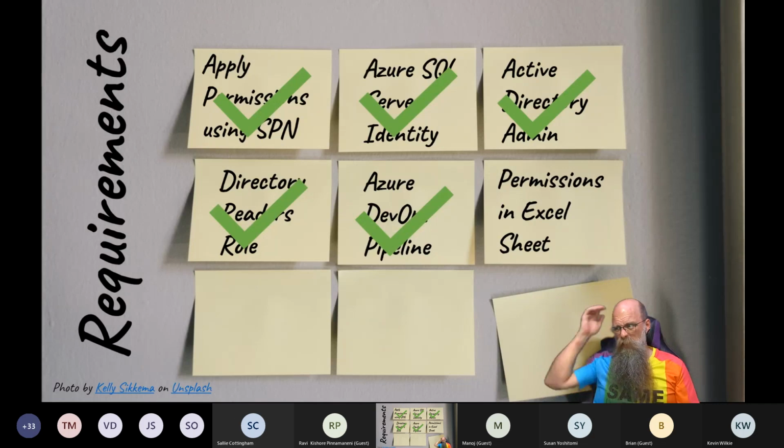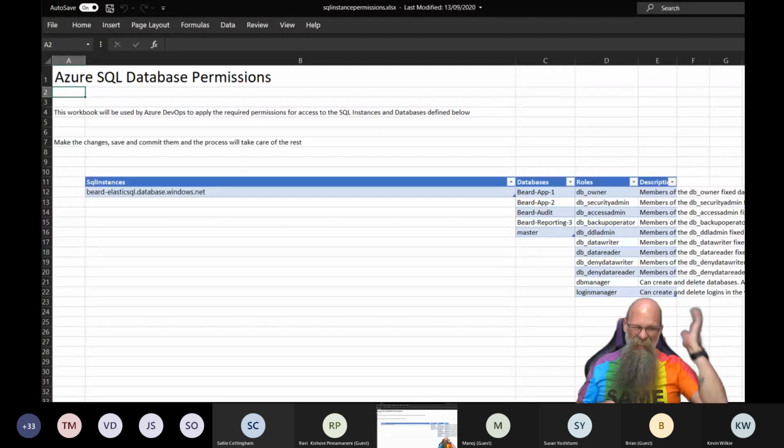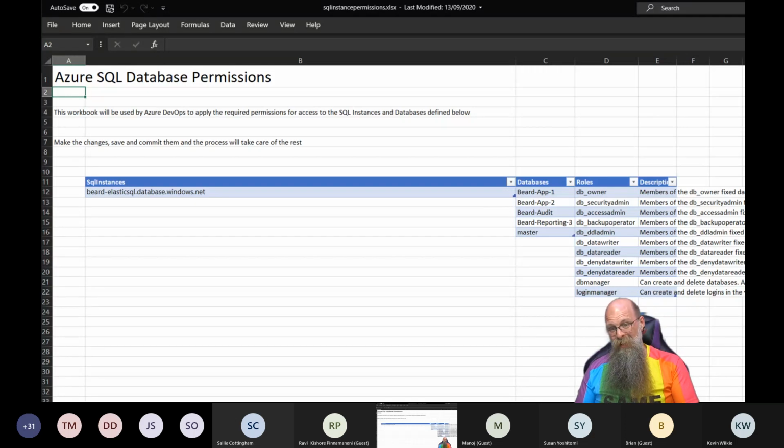And people say to me, well, really, Rob, is Excel the best way to do this? No, absolutely not. But is it the best way for this particular client and this particular team to do it? Yes. Does it make for a cool thing to show? Sure, I think it does. Would I recommend it if I was starting from scratch? No, absolutely not. But what we have is an Excel sheet.